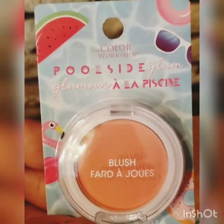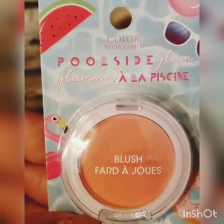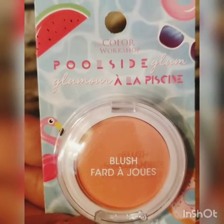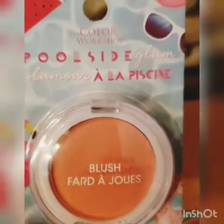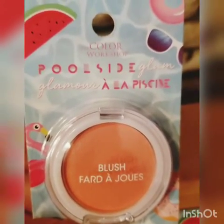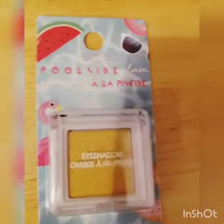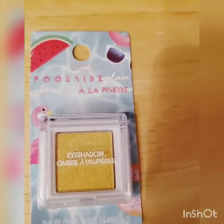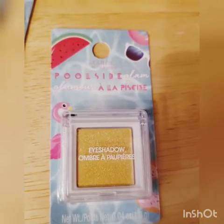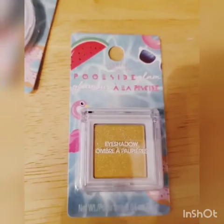I brought these blushes along with me, along with those little eyeshadows from Sinful Colors. And again, they packed well, and I left my good cosmetics at home. This way you're traveling, if you lose them, you lose them. But this is a blush, and I only got one eyeshadow. It's like a gold mustard yellow color with some sparkle in it. They did have others. I didn't go too crazy because I am going to bring a palette along with me on my next vacation. But these are great just to fit in the travel bags.